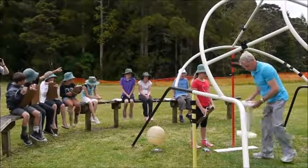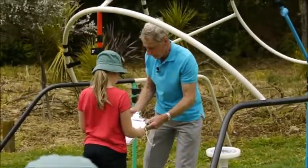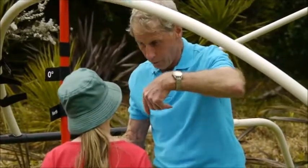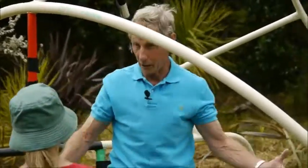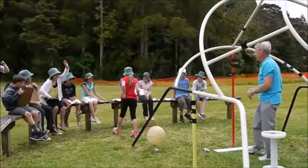Now, what else have you got to do on that one? That's all. Okay, let's have a look at this for a moment. So they're just all the degrees going around the circle like that. Great. Now, it's the true North Pole and not the magnetic North Pole that this is sitting on. Okay, who's got the next card? Righto, what does yours say?